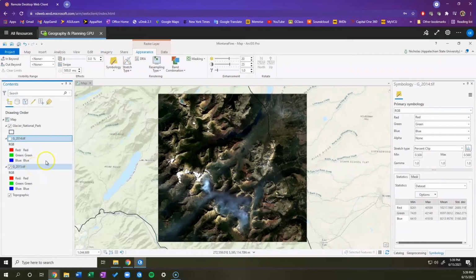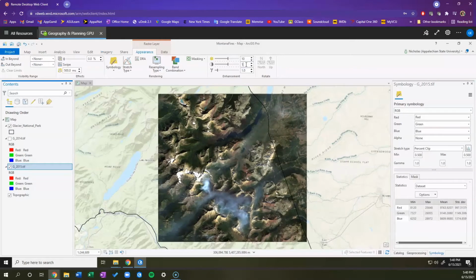to the 2015 TIFF. And so you'll notice that while I still have this layer selected, I still have these options. So I want to make sure to come down and select this 2015 layer, and you'll notice they change. It's important that you don't make changes to the 2014 layer again. This brightness is going to be 10, and our contrast will be 15, and the gamma will stay at 1, and you'll notice its appearance is a little bit brighter and easier to see.